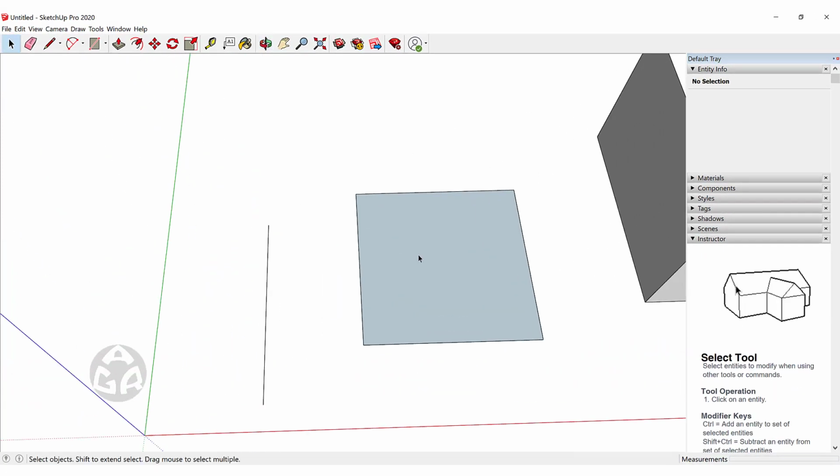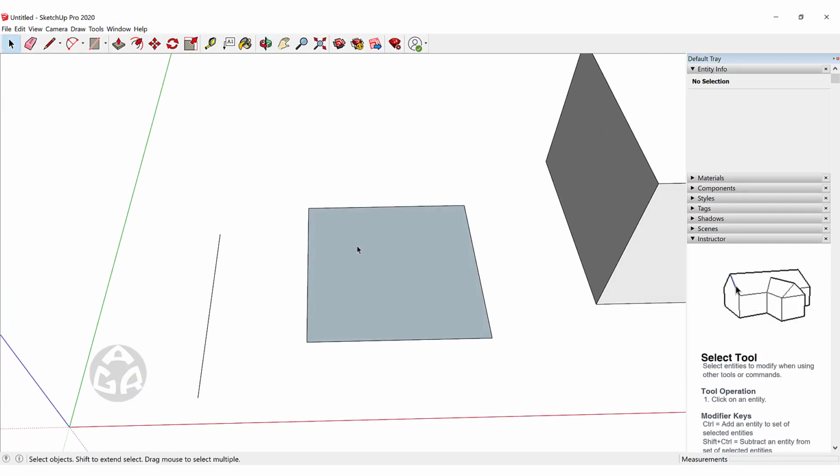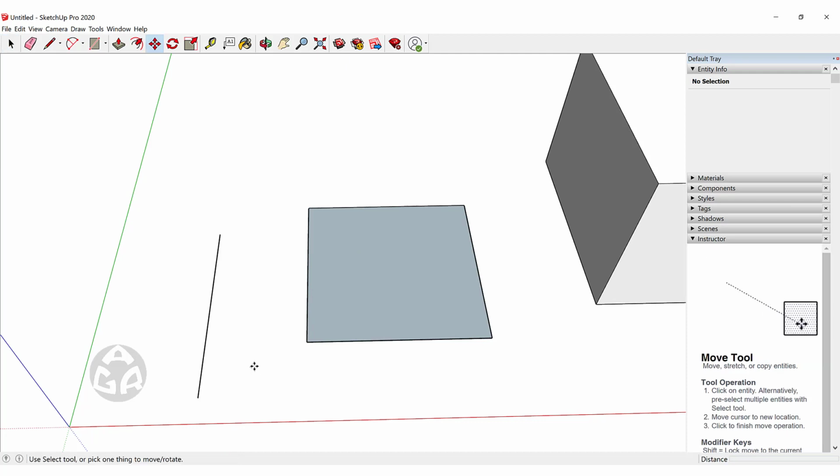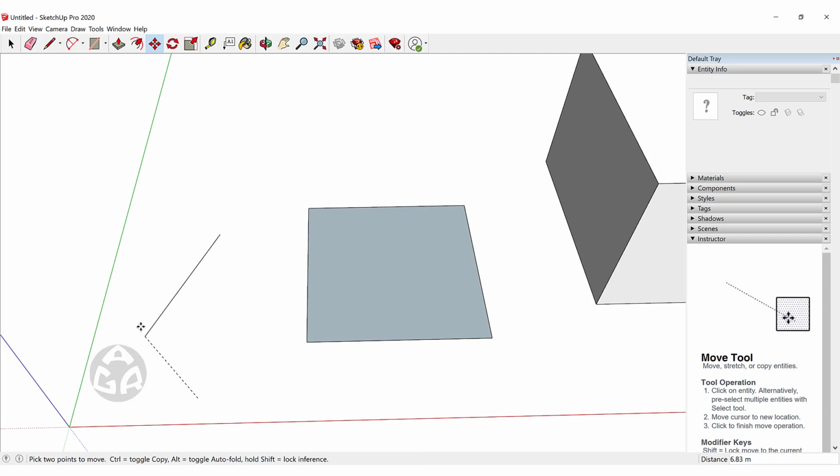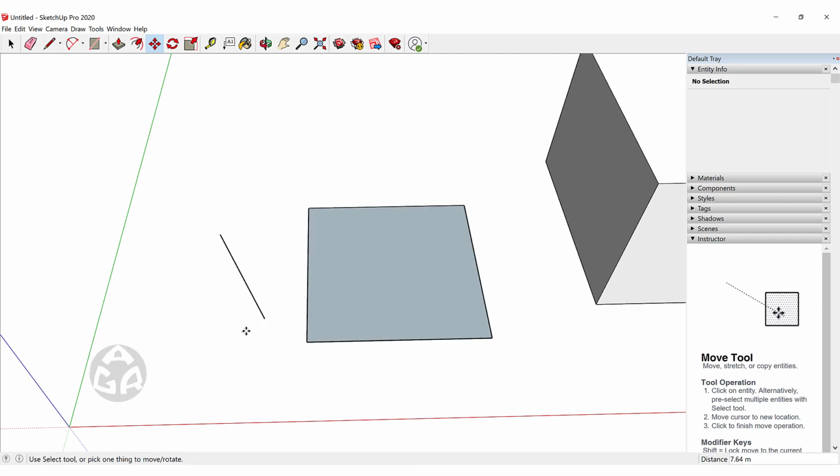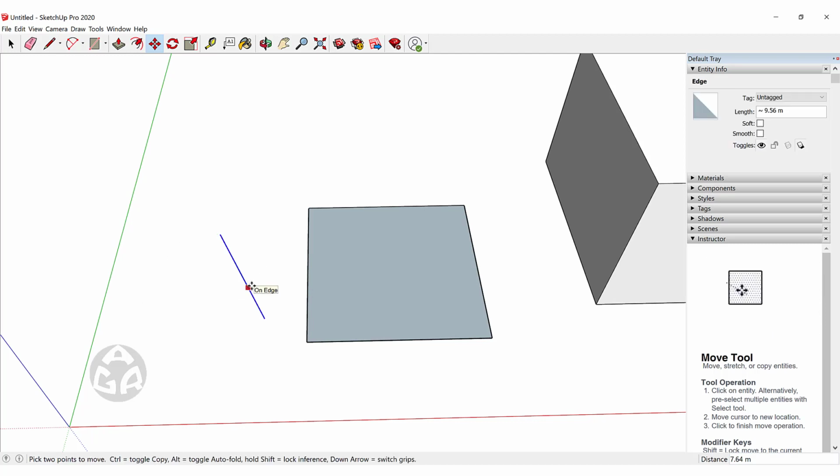So there are a lot of ways we can move objects inside of SketchUp. I will press M to activate the move command. So when I press M, I can hover over a vertex, and you can see that it gives us an endpoint, and I can click on that and move the line to adjust the line as needed. Or I could hover over the line, and then you can see that it turns into blue, and I can click and move the whole line to whichever position I want.